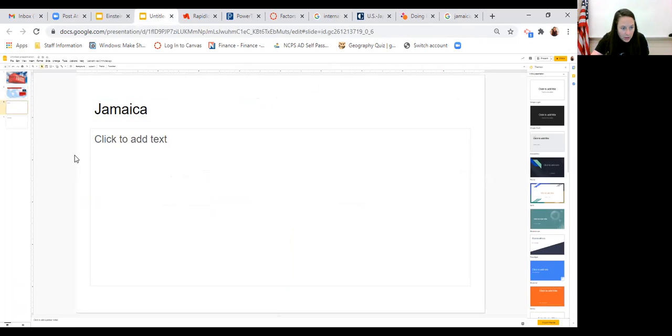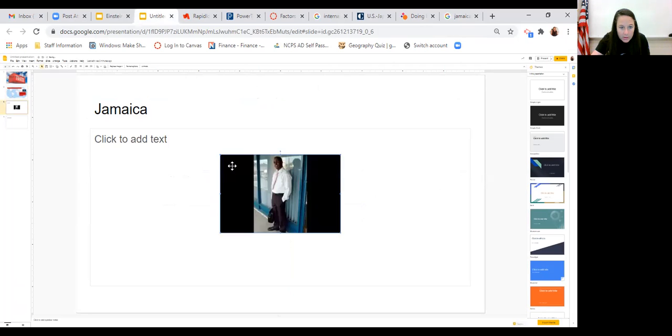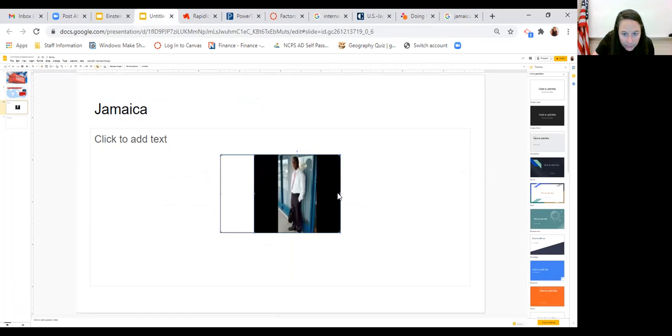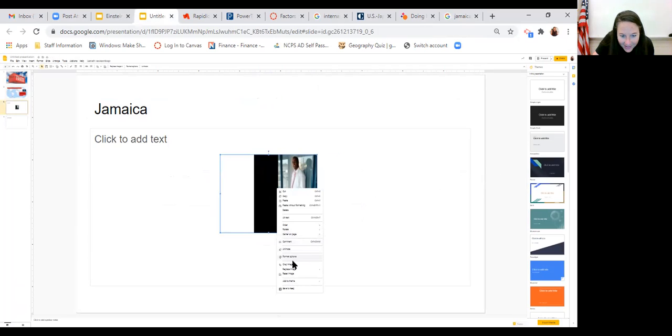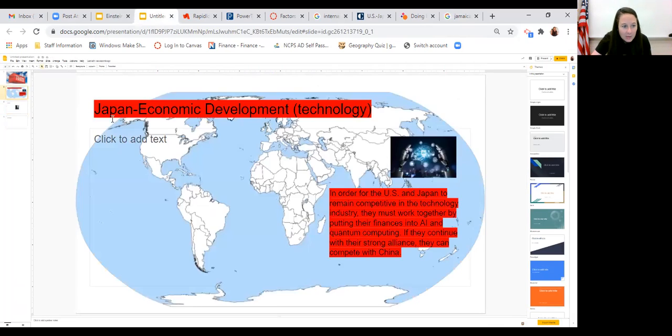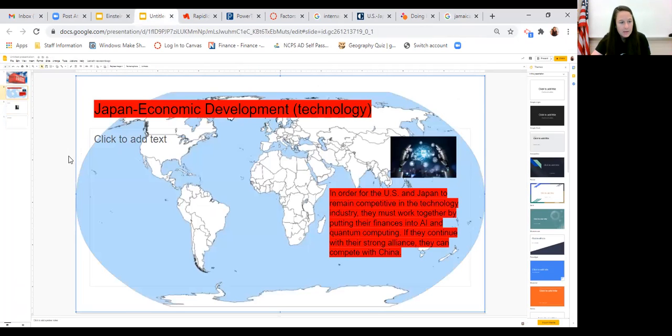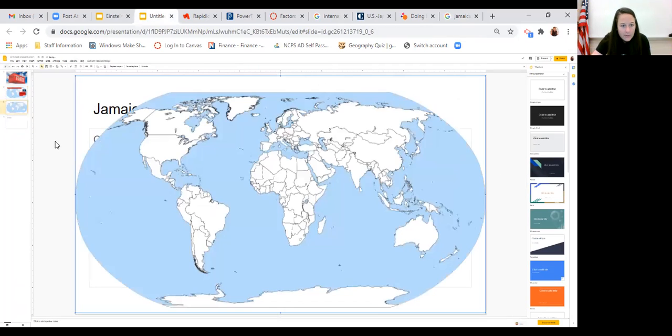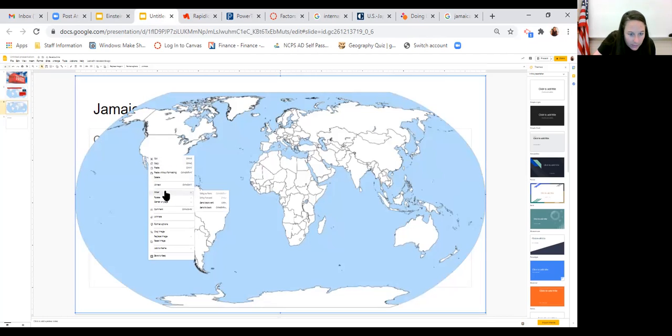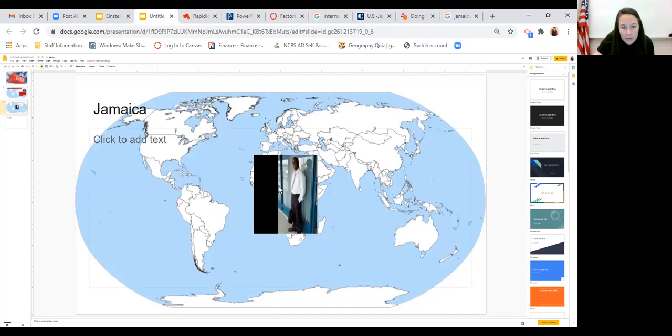And of course, you'll get a global map. I'm going to crop that, try to crop it, if it'll let me. Oh well, you guys get the point. And I'm going to have my blank global map back here. I'm going to put this dude on Jamaica.